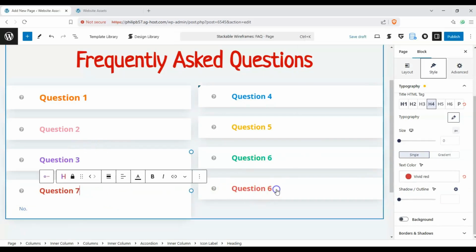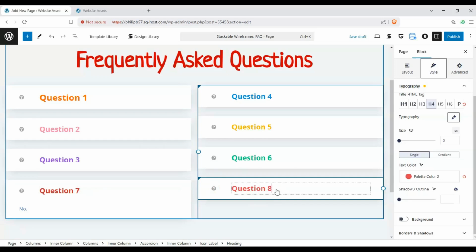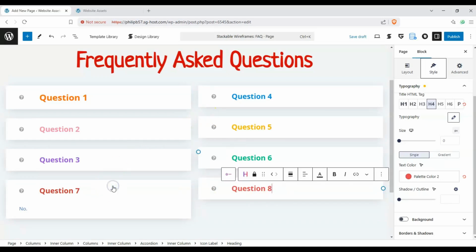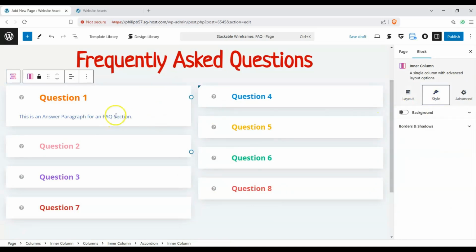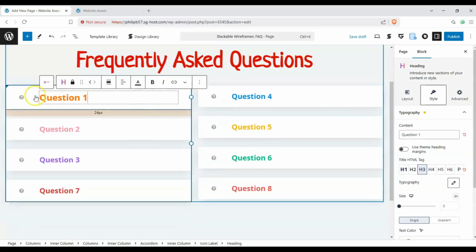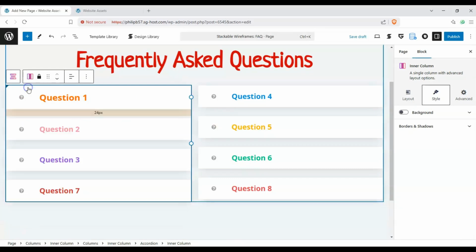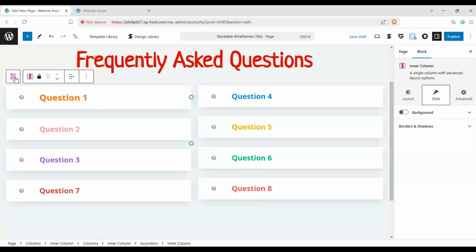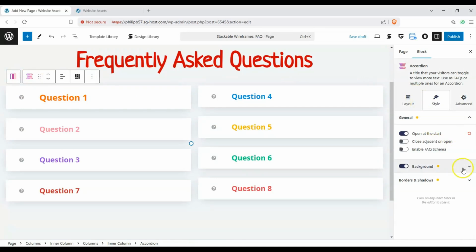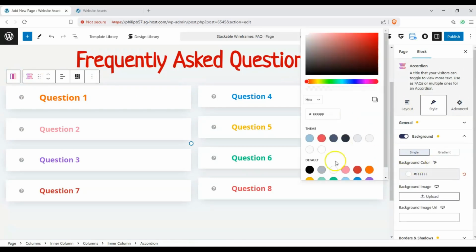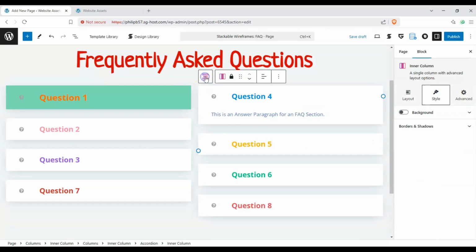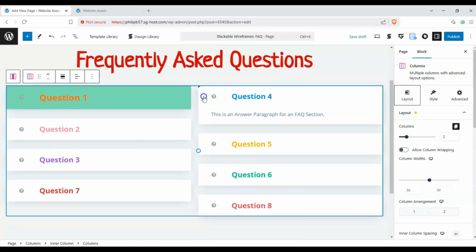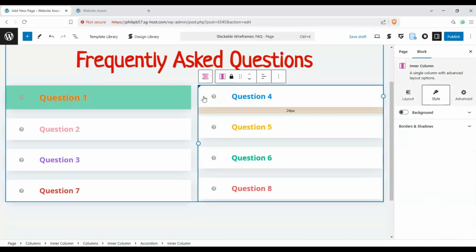And if we wanted to customize the containers for these, we can go ahead and click on Style, or that is the accordion itself. Click on here. We can click on the background, and then we can change the background color to be contrasting. And again, I'll just do these for all of them, just because it's probably boring for you.